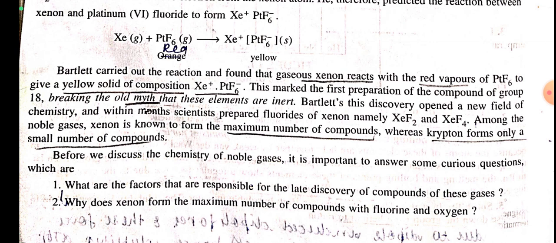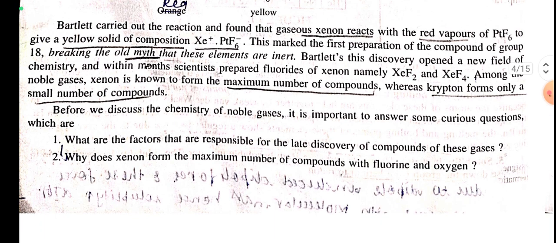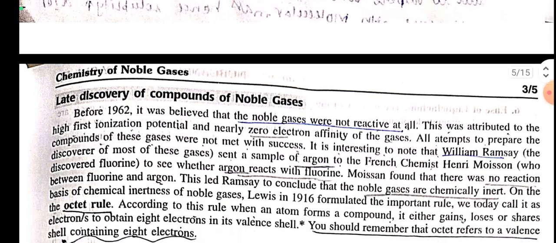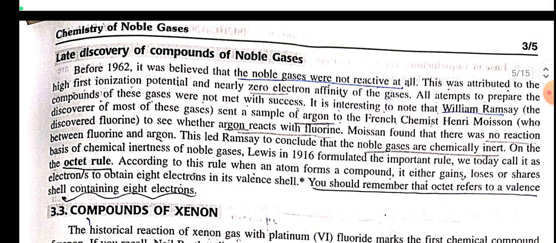Before we discuss the chemistry of noble gases, it is important to answer some curious questions: what are the factors responsible for the late discovery of compounds of these gases, and why does xenon form the maximum number of compounds with fluorine and oxygen? The late discovery of compounds of noble gases.